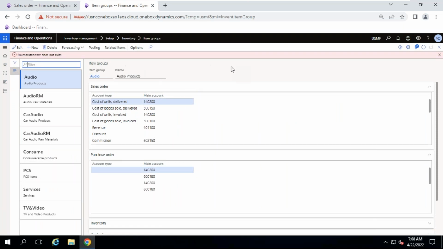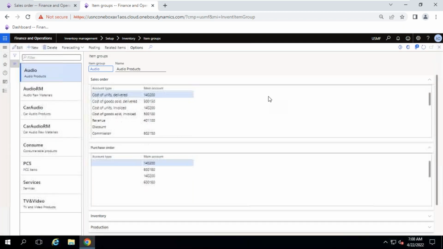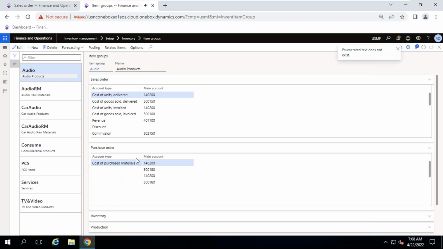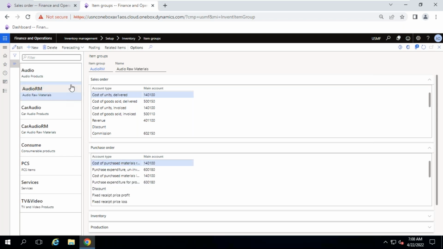This is a technical error. It is not for us. It is for technical people. Like enumerated text does not exist. Microsoft has intentionally given some small error. Don't worry about that one. Leave it. So it is not displaying. If you select the second one, it will show you properly. The first one will intentionally show some errors, which should be resolved by technical people. They have given a kind of puzzle for practicing purposes. For the second item, if you select, there are no errors.